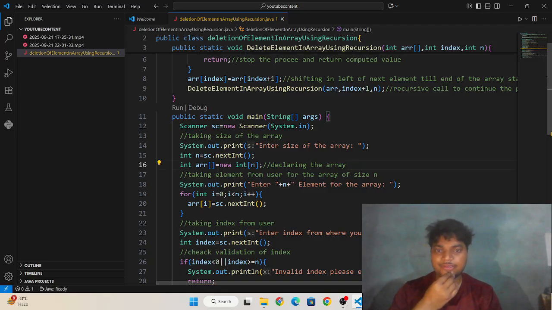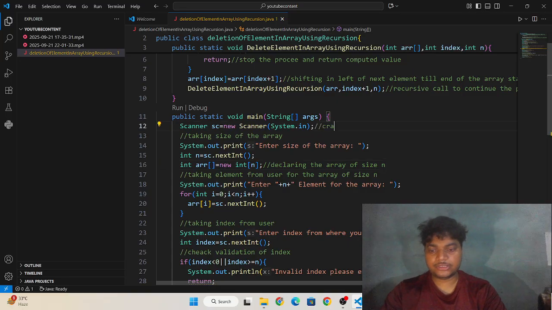Declaring the array of size n. And it is creating the sc object for the Scanner class.